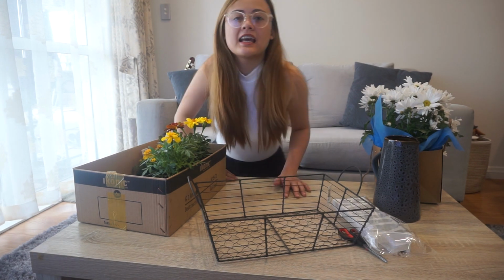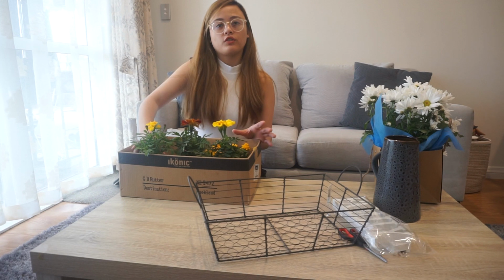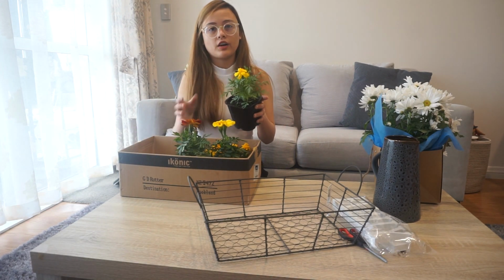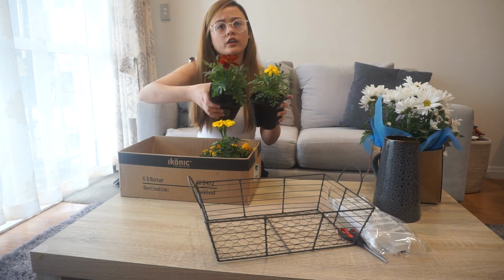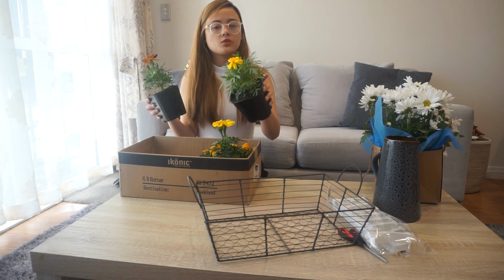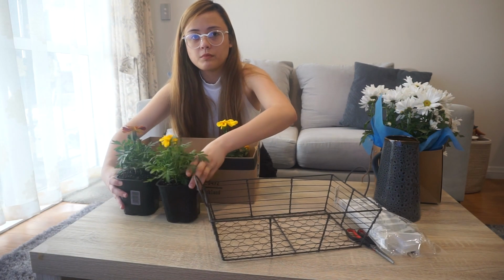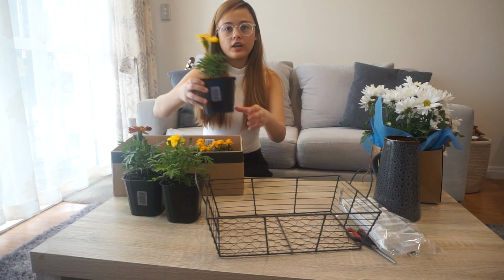Hi guys! Since it's already spring, I bought these potted flowers at the Bunnings store, and if you can see, they're really very pretty. I chose this, I don't know what color this is, but it's like an orangey, reddish flower, and this one is a golden yellow flower. They're really very beautiful, and I have 3 of them.